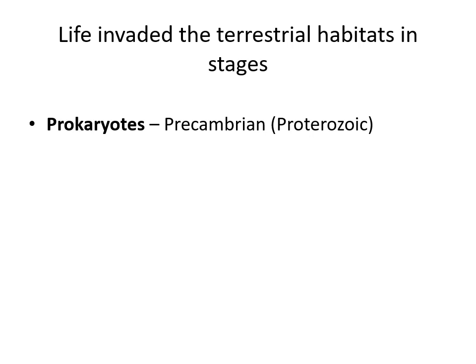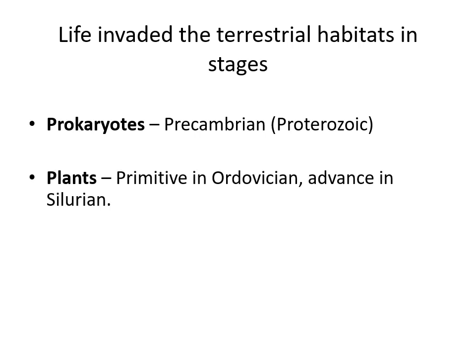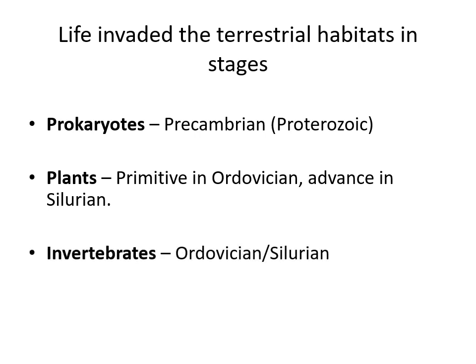Probably not in the cratonic interior, though. Most of these organisms probably stuck around more to the coastlines where it was still pretty moist. Plants, the very simple, primitive plants, first appear on land in the Ordovician, mostly in the form of small spores, and then we start seeing them advance more in the Silurian, and we're going to talk about that today. Invertebrates, things like spiders and scorpions, first came onto land in the late Ordovician, definitely early Silurian. We see lower Silurian systems with fossilized invertebrates. So technically the first animals on land were arthropods. And then finally, vertebrates in the Silurian and the Devonian.